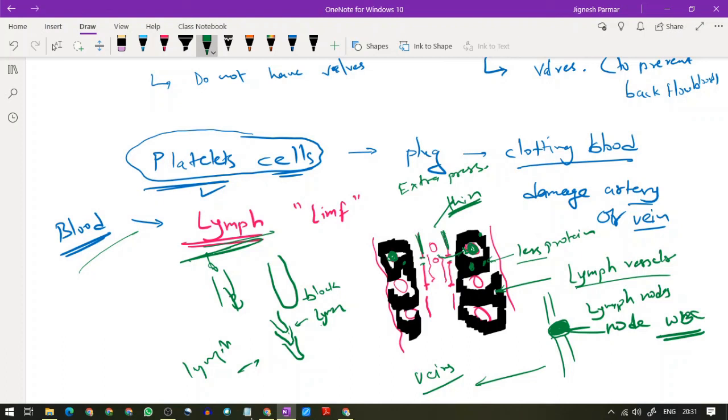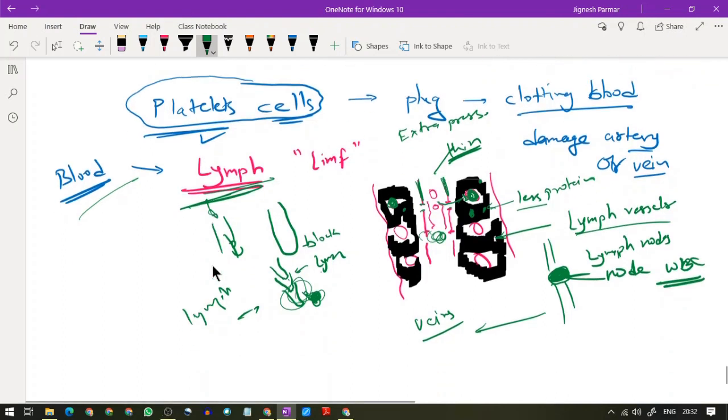So this is what lymph carries: digested and absorbed fat. Now look here, what exactly happens when I have fat material? This fat material cannot be absorbed directly into this part. So it is broken down and absorbed by the lymph. That is what happens in the intestine. This takes place: it absorbs the fat from the intestine and drains the excess fluid from the extracellular fluid. So this is how capillaries, blood vessels and lymph play a vital role in our transport system.